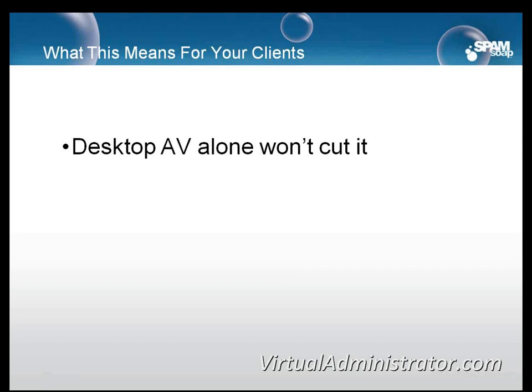The first one is just that your antivirus can't keep up. As you saw just a handful of slides back, he was talking about that virus that came out just recently. It's a 0-day vulnerability, and as Kevin mentioned earlier, there's 8,000 new pieces of malware coming out daily. That's 0-day vulnerabilities every single day. Antivirus software simply can't keep up because of the nature of how antivirus is constructed.